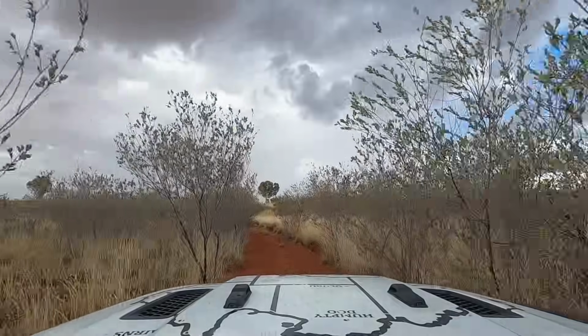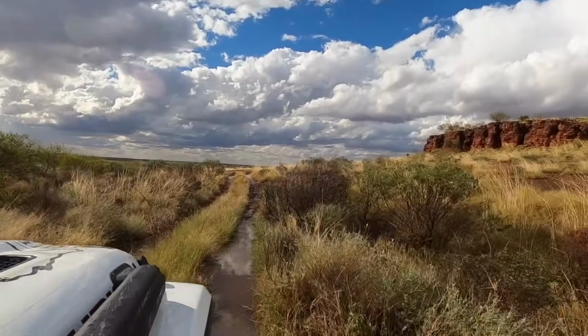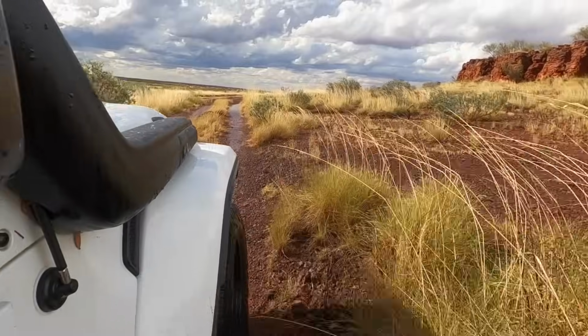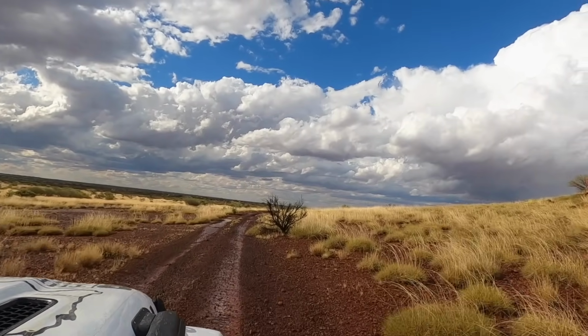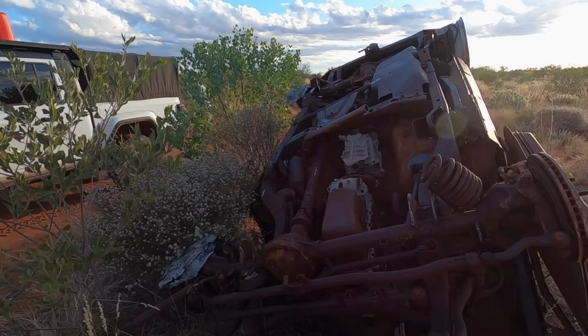There's more vegetation here at the northern end, probably because of the higher rainfall. And for hundreds and hundreds of meters, trees scrape down both sides of the Jeep. Something I've been doing regularly here is clearing grass out from under the Jeep. It's kind of collecting on one of the skid plates. I don't want it to get near the exhaust, and the reason is you get an underbelly grass fire. It's really common here on the Canning. And this is the result of what happens when that happens.